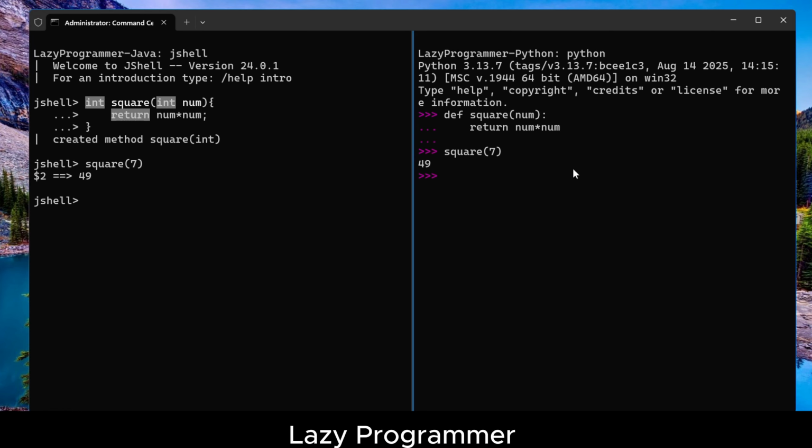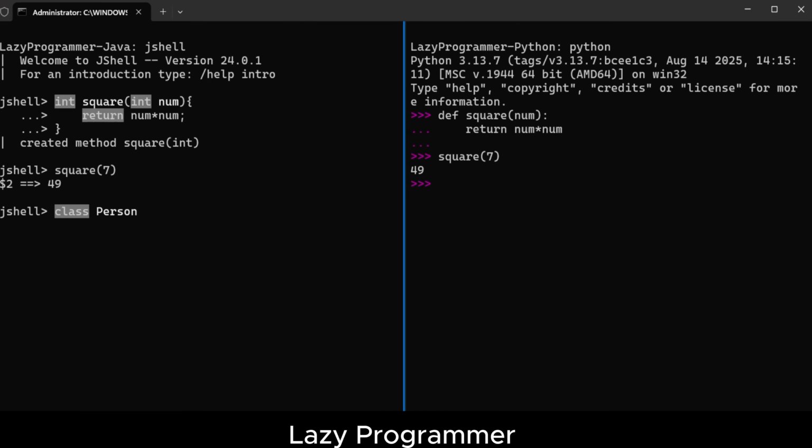Now let's explore some very important components, classes and objects. In JShell, let's define a class person with one field name. Now let's define a constructor and one greeting method as well.